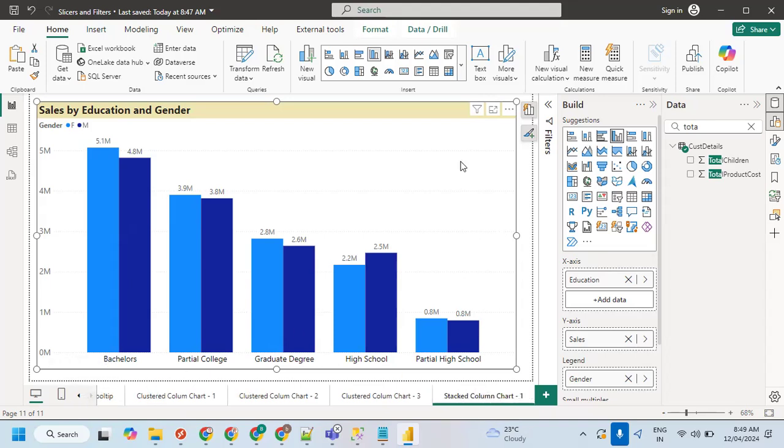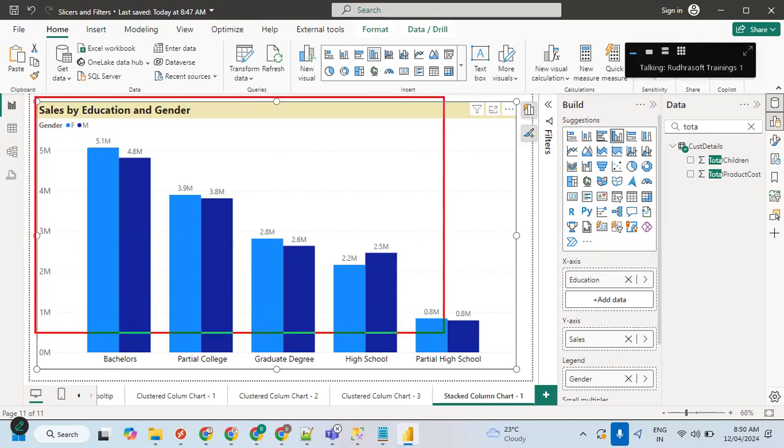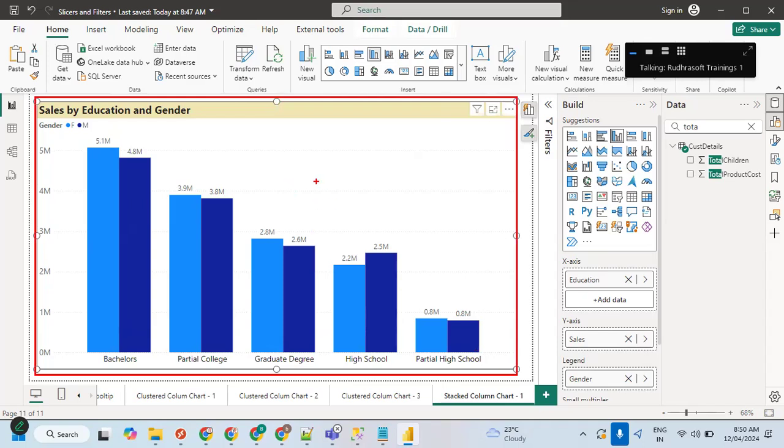But again, I don't want to take this chart and do formatting, format painter, all those things. We can have one more different option to convert from one type of visual to another type of visual.